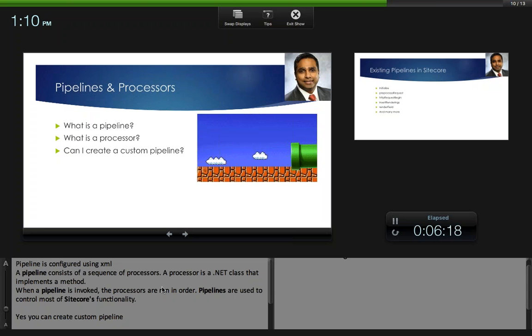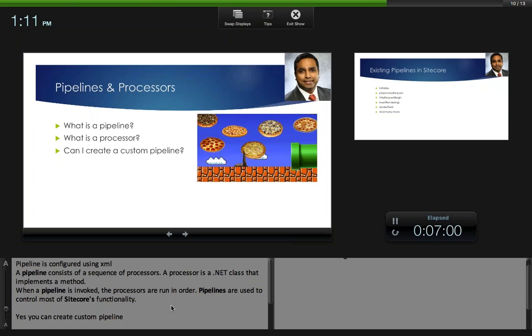But to get into it, so pipelines and processors, right? Both Mike and I, based on all the interviews we've done, one of the first things we hear is, "Oh yeah, I've been working with Sitecore for like 5 years," but have you done any customizations? "Customizations, what are those?" So people have just done ASCX files or web forms or just views and think that they have actually customized Sitecore, which is truly not. Pipelines and processors are one of the very core things you could do in Sitecore. Pretty much everyone who's been doing it for a while has touched these at some point, and has to touch these pretty much on every single project.